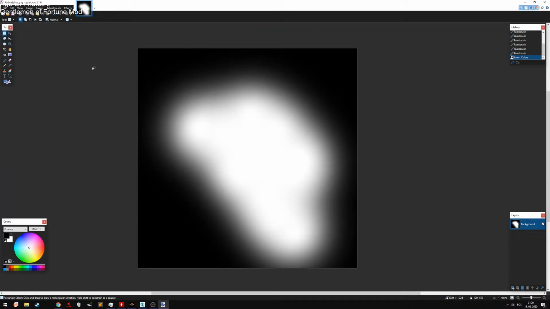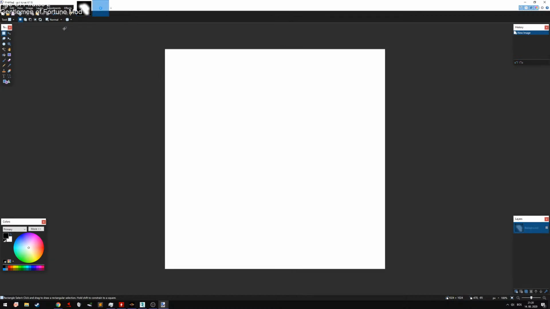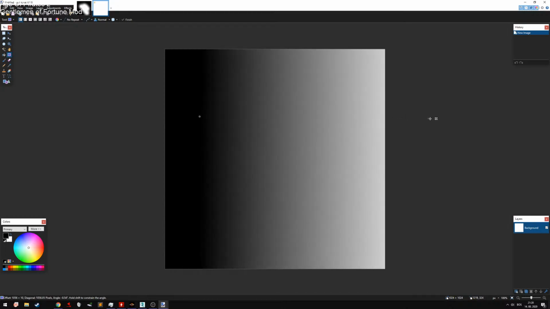Okay, let's do that. So 124, 124. And then we're gonna do, where's that gradient tool? There it is. Just a simple gradient. Like that.